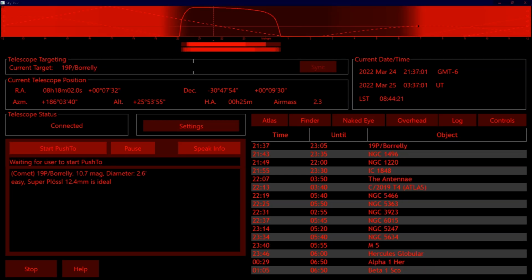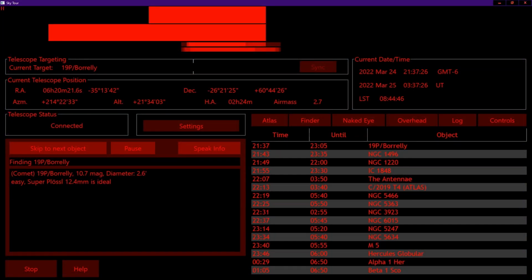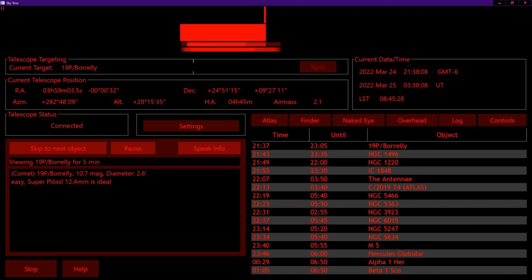It's time to view 19P. I'll start the push to. Push telescope to target object. The telescope is at the target object.